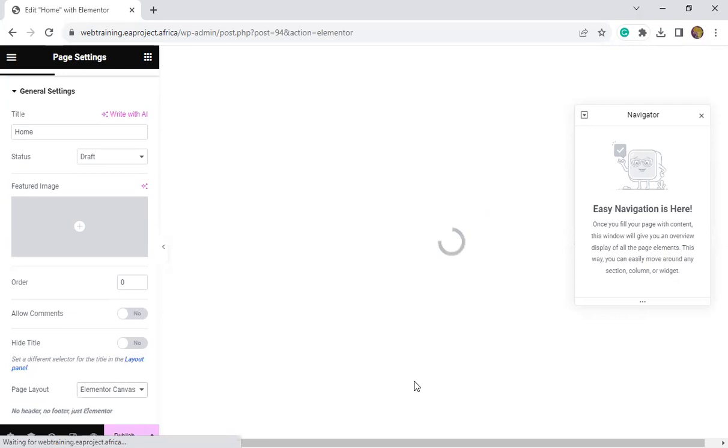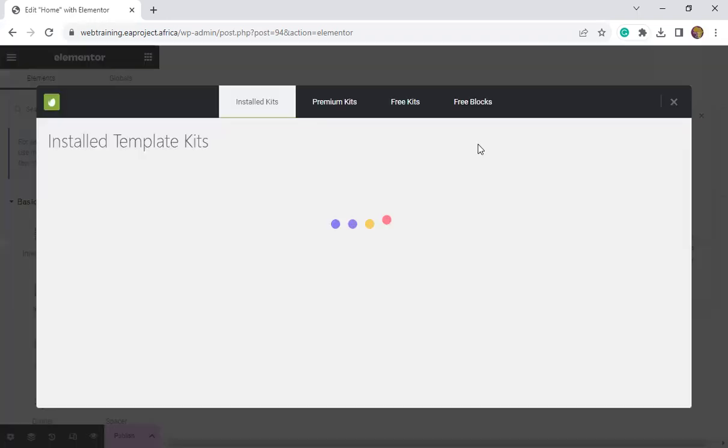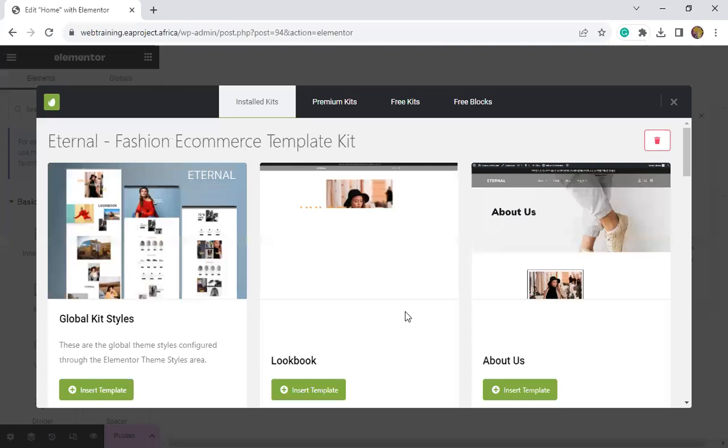All right. So what you're going to do next, once you have this: now remember, this is where you have the Envato Elements. So you are not going to use a section or the hard template. You are going to use Envato Elements. So when you come to Envato Elements, you see that this is the one we imported. So what we do is that you view the installed kit to choose the page you want to install.